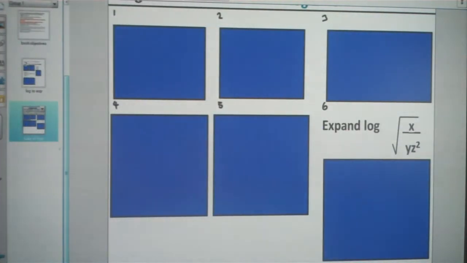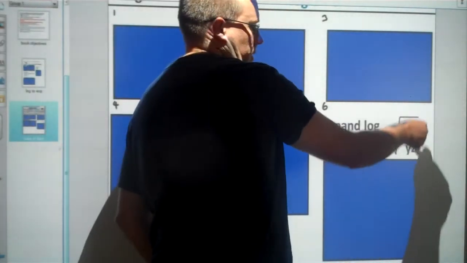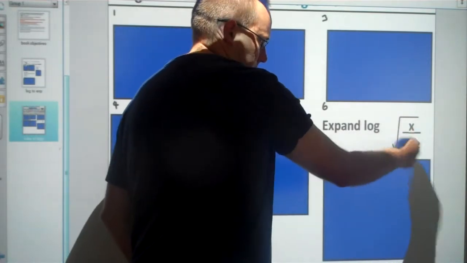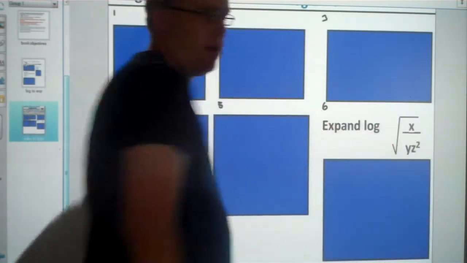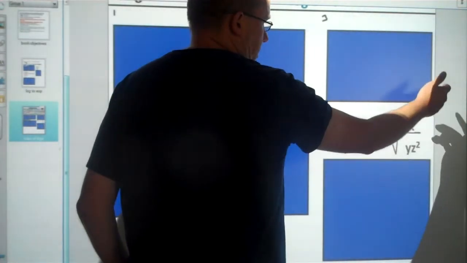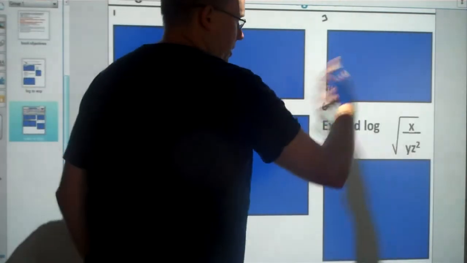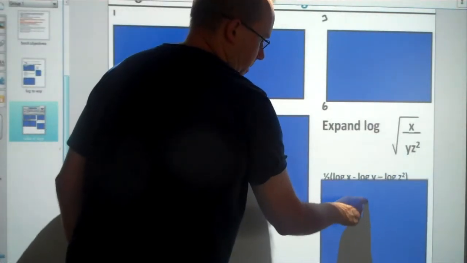Now this one looks a lot more complicated. We've got a square root in here. We've also got several things on the bottom of the fraction here. So the ones on the bottom we know are divided, so that means we're going to do subtractions. Also this square root we know it means to the power of a half. So we can say it's all of this to the power of a half, and using that third rule of logs, any exponents we can bring to the front. So we could say it's a half times, and then we can start splitting this up.